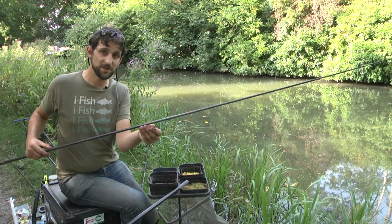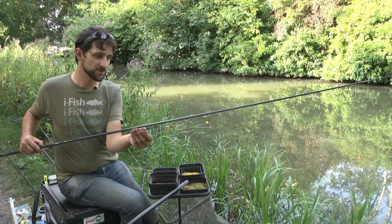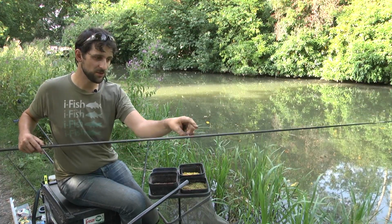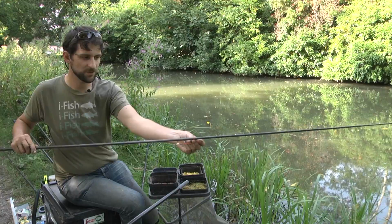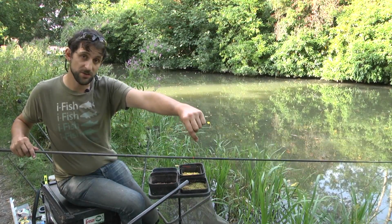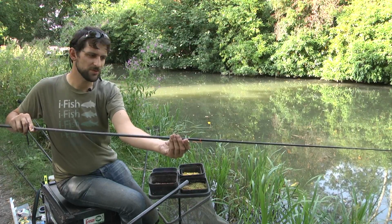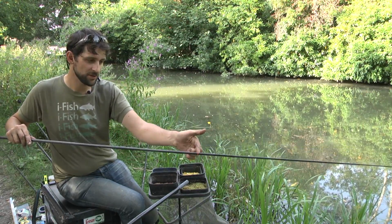We plumbed the depth earlier, and it's a really good idea to keep tabs on that, so that should you go over depth or come up in the water, you remember where you started off. And ideally I like to start with the bait just scraping the bottom. And these little bands are a great idea. It's just a little plastic sleeve that goes over your pole. You can buy them. Otherwise you can use Tipex or a correction fluid. It's just a really good idea to keep tabs on where your float is, so that if I do push it over depth because the tow increases or I fish up in the water, I know where to come back to.